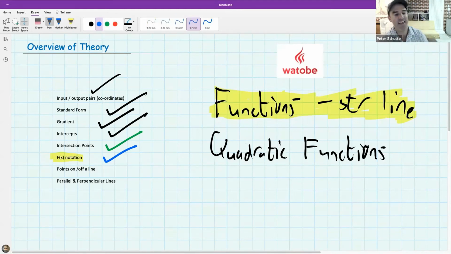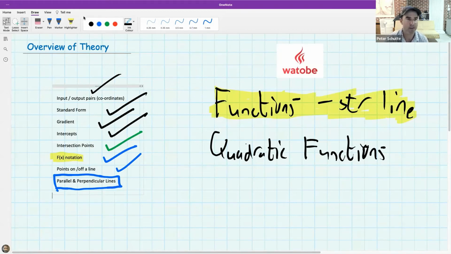So then the other thing I want to talk about tonight is if you want a point on the line or you want a point off a line, do you know how to get those points? And then I'm actually not going to spend too much time with parallel and perpendicular lines. We covered that a lot in our analytical geometry lessons. So if you are a little bit rough at that, I would recommend you check out our lessons on analytical geometry, where we did a lot of straight lines. And that's why tonight we're only doing 1 lesson on straight lines before we go to quadratic functions.